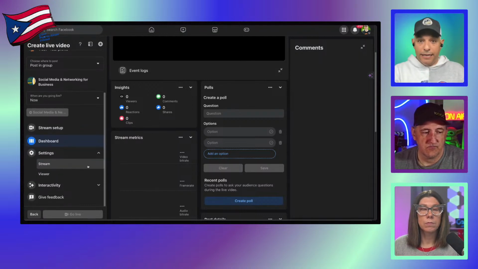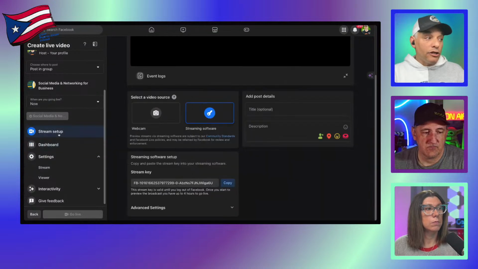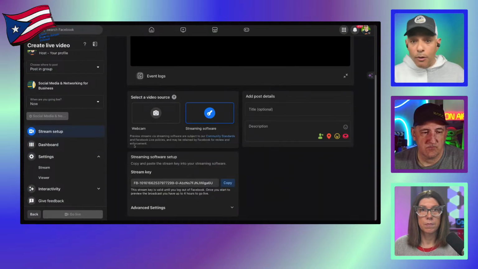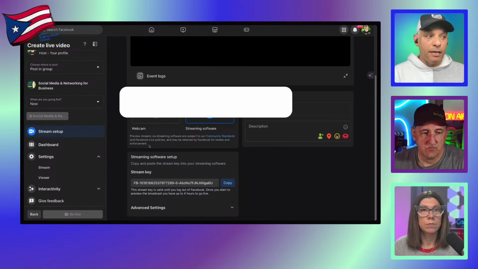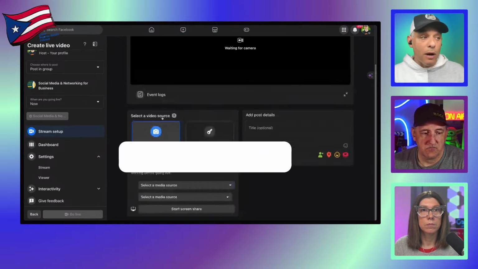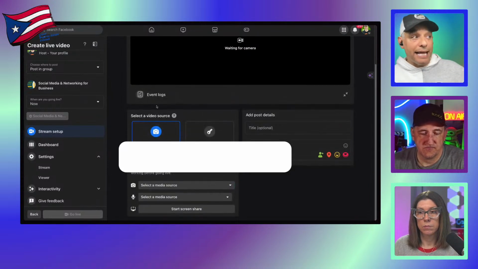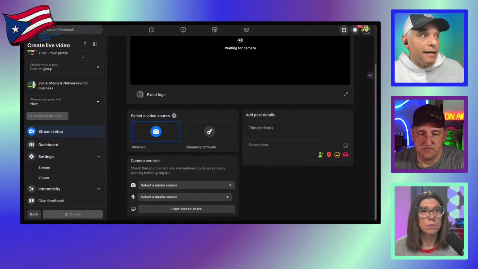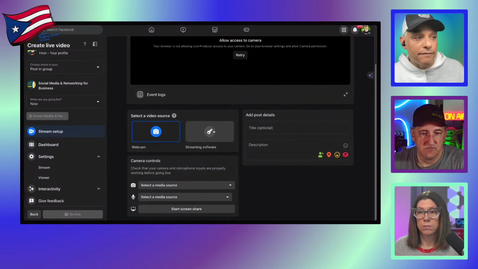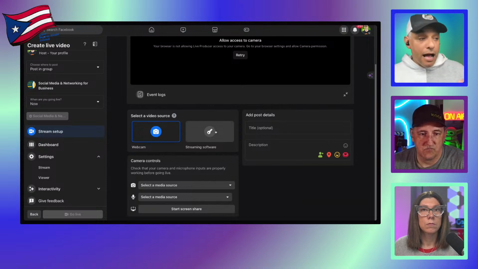And so you can see the different things that you're going to be looking at when it comes to this, right? And so when you're looking at your stream setup, which is the most important part of it, if you don't use a streaming software like any of the ones that I've described, then you are going to be a webcam user. As you can see right away, it asked me to allow it to use my mic and my camera because I don't ever use that. I'm going to say not now because I have no interest in that. And so it's all about that.